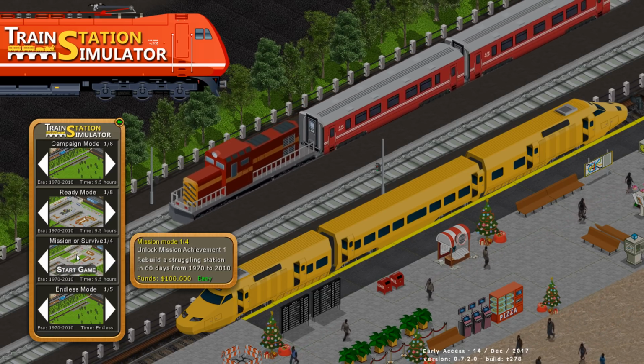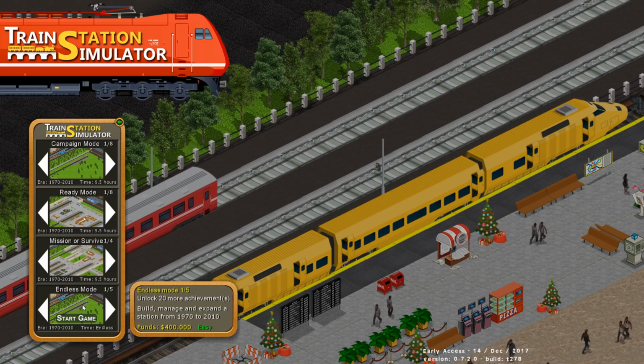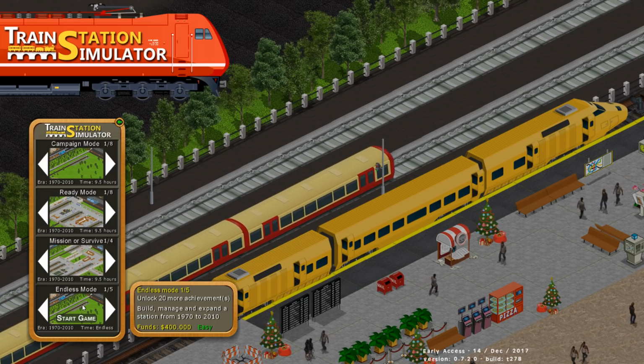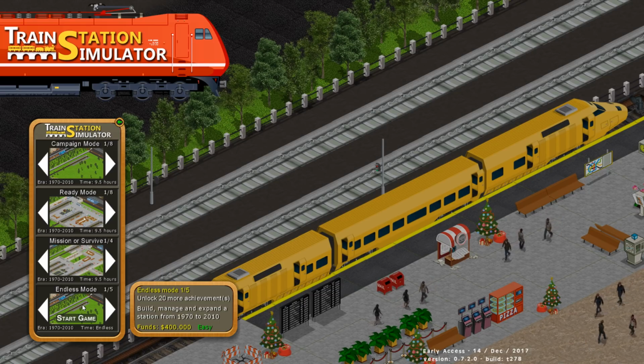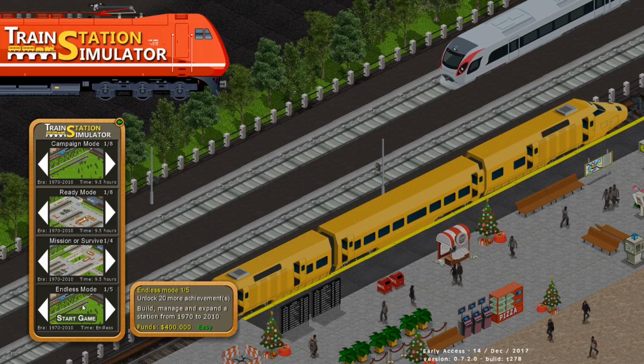And you have $100,000. And then you have obviously endless mode, where you basically just build and manage and expand a station between the dates, and essentially you have the biggest budget of $400,000.